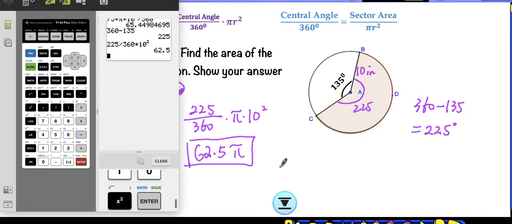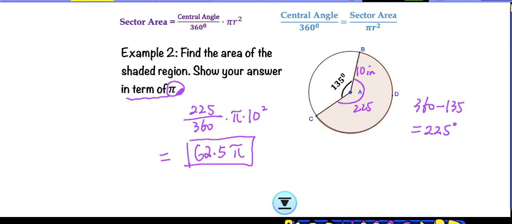If we are asked for the answer in terms of pi, do not put pi in a calculator. So let me write down the words to remind us. If the question asks us to show the answer in terms of pi, do not put pi in the calculator. Okay, so that's one thing I want to remind you. Some students might wonder, what's the unit for that? This is inches, and area is always something squared, so this should be inches squared. Okay, so that's the second one.